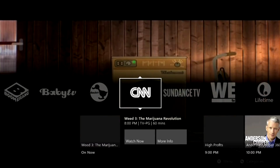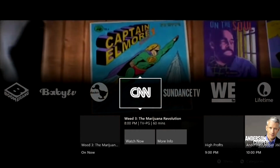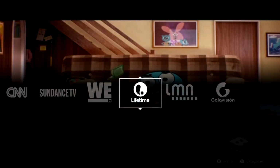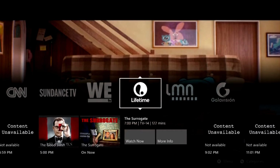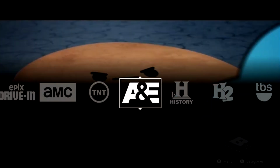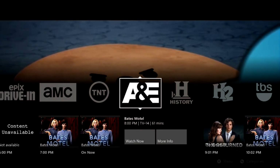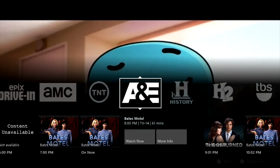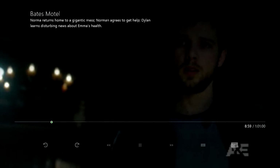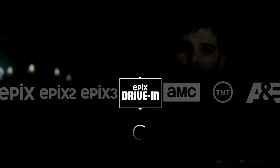Just for the sake of comparison, we're just going to say it's 125 channels for $30 when bundled with my internet, which they provide as well. If I were just going for TV alone and I was a caveman and didn't want internet, then that would be $60 for just the television side of that. So on the low end, that calculates out to 24 cents a channel. On the high end, 48 cents a channel. So you can see right off the bat, you're paying almost triple the cost per channel with this Sling TV deal.